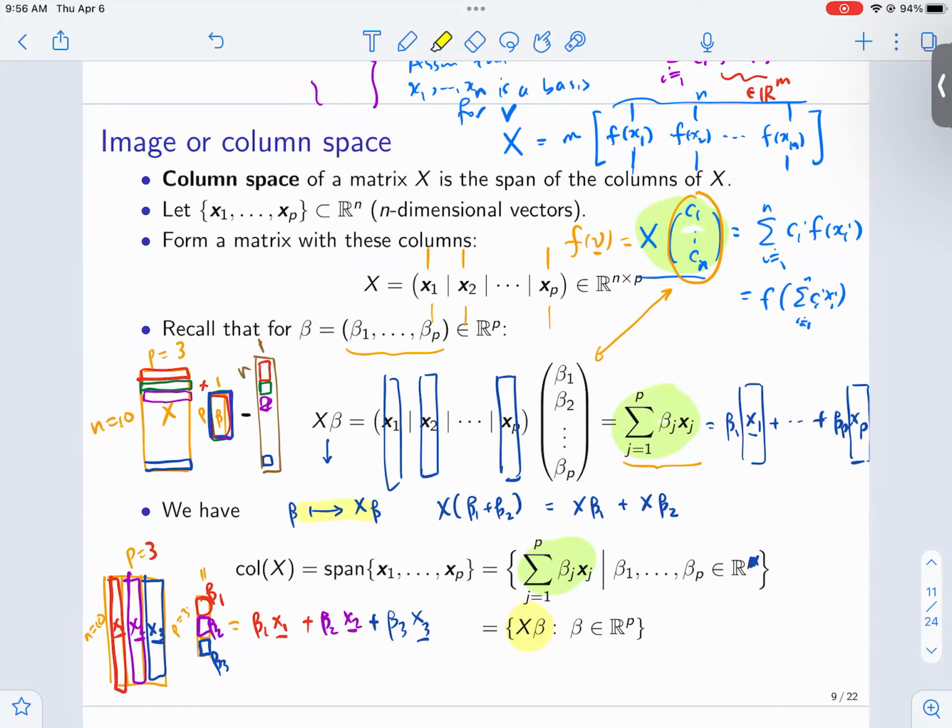I think this is easiest to work with. So think of matrices as linear operators acting on vectors whose dimension is their column dimension, and the output dimension is the row dimension. And so the column span, or the image, is the set of all possible vectors that you can get in the output. That's naturally called the image, the column span. Okay? Sounds good.